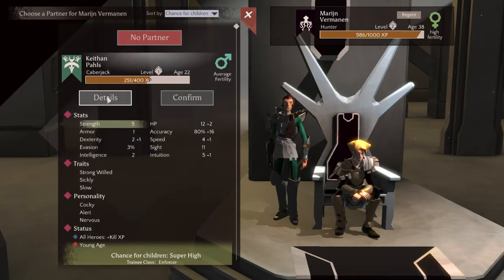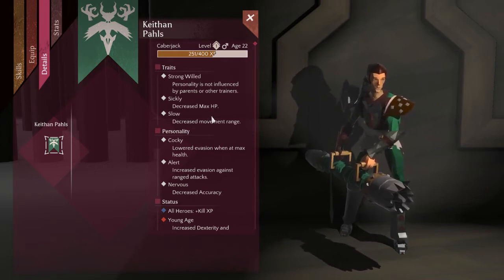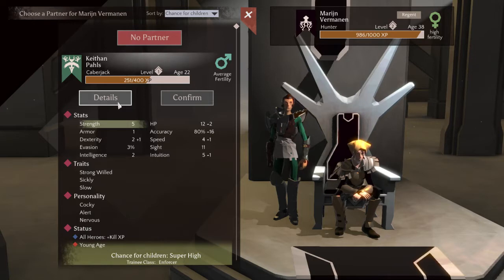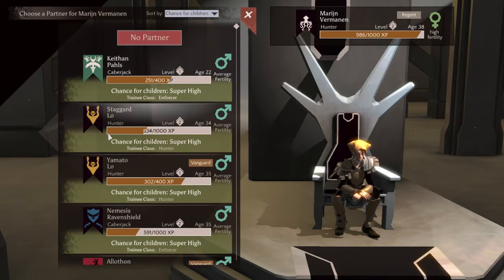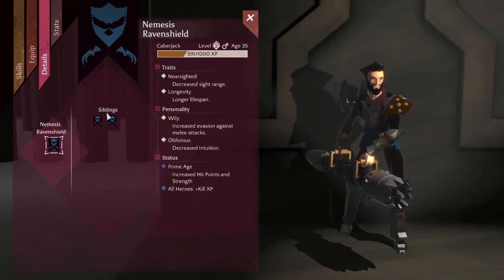Okay, what are your stats? See, strong-willed, not influenced by parents or other trainees. Nice. Sickly, not so good. Slow, not so good. Cocky, alert, nervous. Ooh, this person has a lot of negatives, so I don't think I will be picking him. Let's see about you. Details. Nearsighted. Longevity. Longevity is nice.